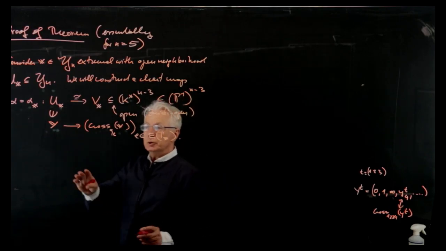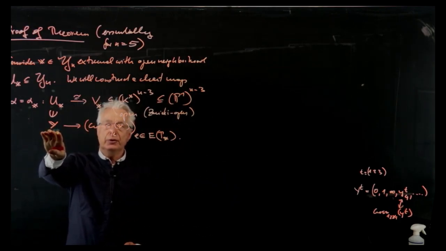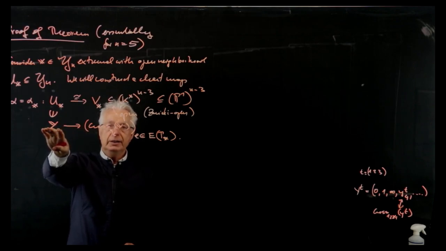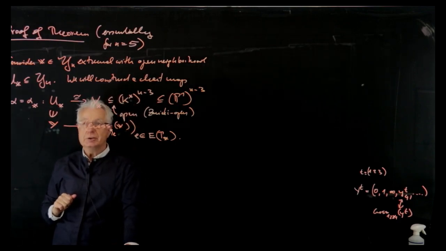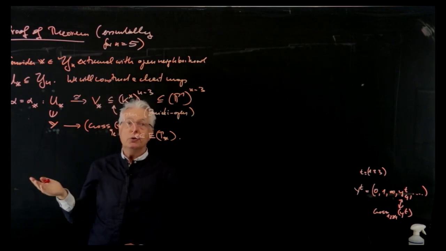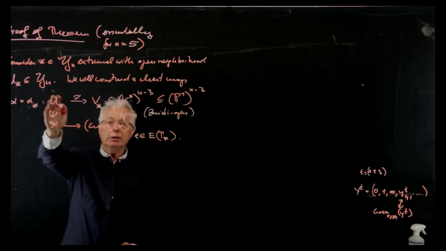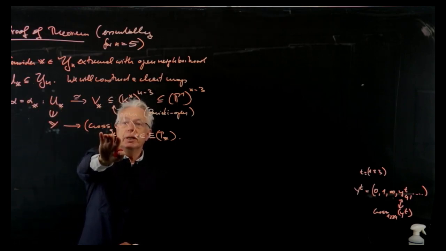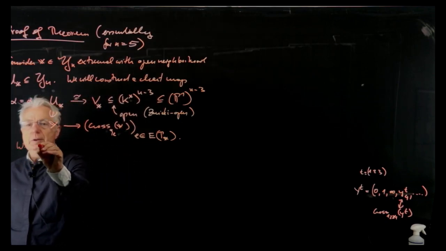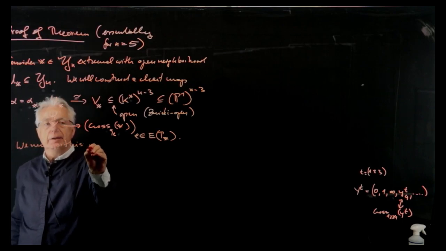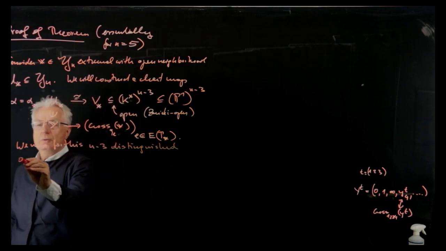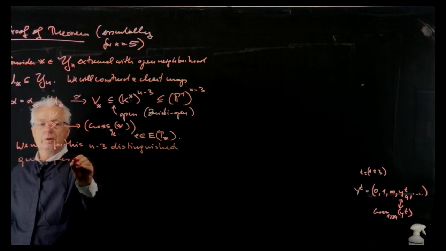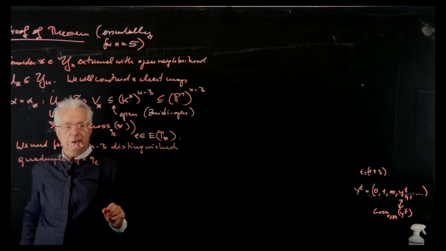So to show injectivity, I repeat, it suffices to reconstruct all cross ratios of y from these chosen ones, which I did not explain yet how you do. So how do you choose these n minus 3 cross ratios? Where does n minus 3 come from? We know that this is the expected dimension, but how do we get precisely n minus 3 quadruples? We need for this n minus 3 distinguished quadruples, and I already called them E, where E is an edge.